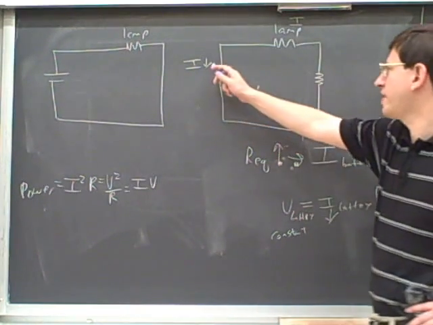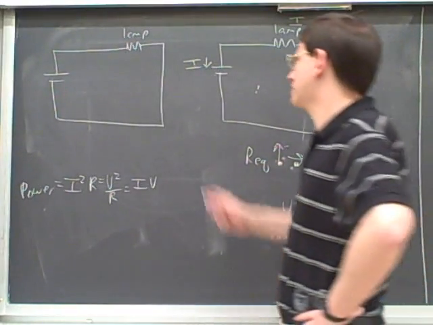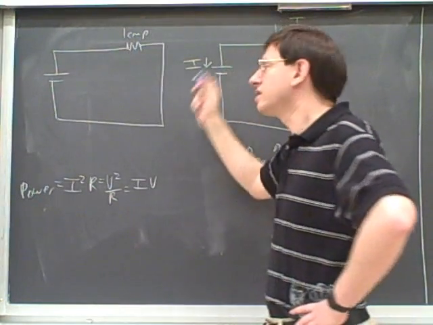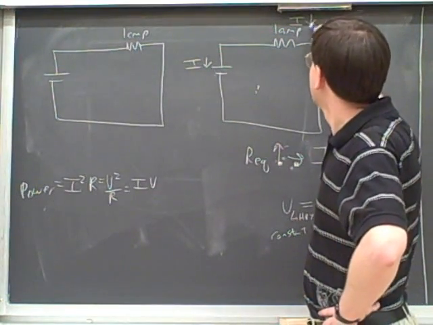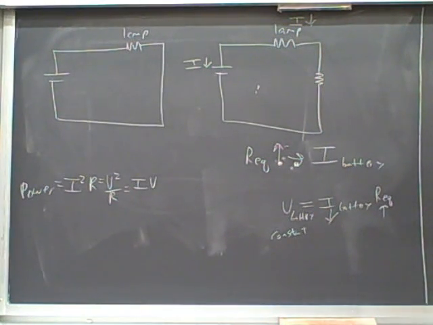Since the current from the battery has gone down, what's happened to the current across the lamp? That's good. Gone down. How do you know? Suppose that this current is 3 amps. Then what's the current across the lamp? 3, because they're in series. These are the same current. So if this current is going down, this current must go down because they're the same. And the other resistor, they all go down, right?